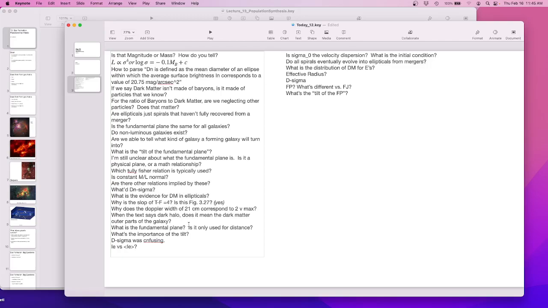This one is the average. These angle brackets mean average. So that means add it all up and then divide by the surface area. So they're related, but they're different because this one is just at the center and this one is averaged over the entire thing. More on that later.